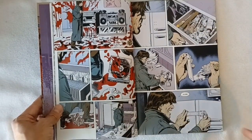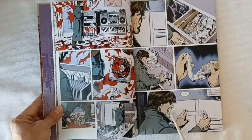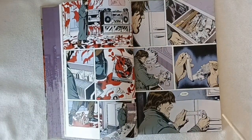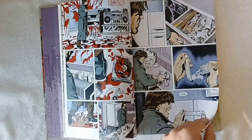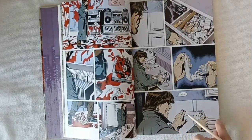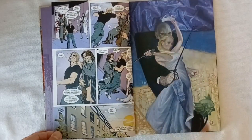So he finds that stuff odd, even though the writing is not telling you it. It's giving you other pictures here with no words. Now you gotta soak these pictures in and play detective yourself, right? Which I love that they did that. Again, another part where he has the refrigerator. They had a lock on it. Hell of a first issue.